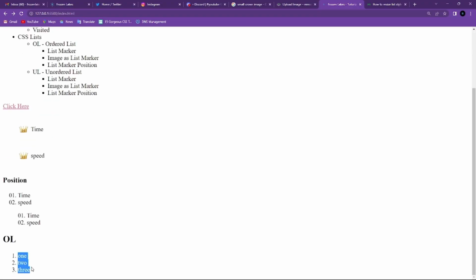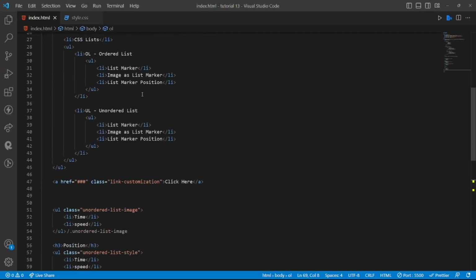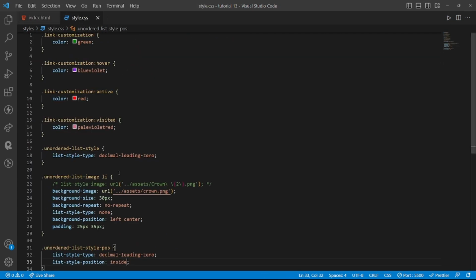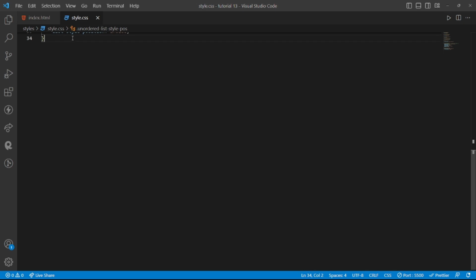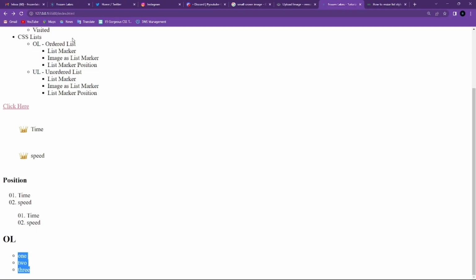So see, by default it's declared as 1, 2, 3, right? For now we can use it directly. For OL, the list style type, we can use circle too.